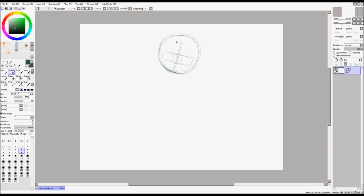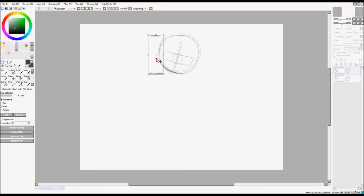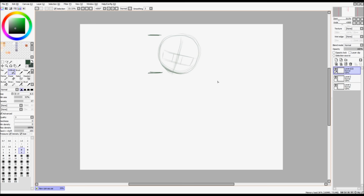Okay, new layer. Airbrush. Just mark the top and bottom. Make sure that you're on your new layer. Control T, move it to the side. Now press Q, or whatever you have set to duplicate layer, to duplicate that layer. You move it down. Press Q again. T, down. And you can press Control and E to combine those layers.